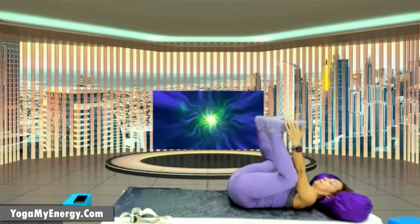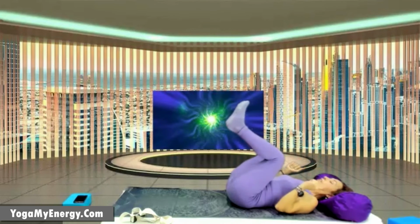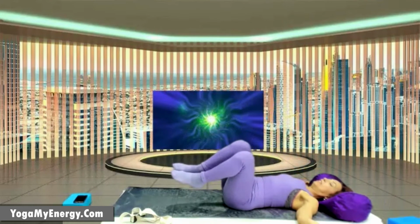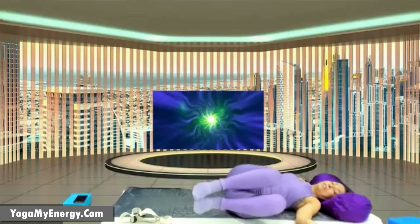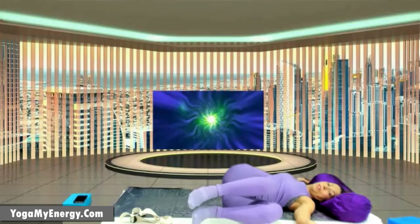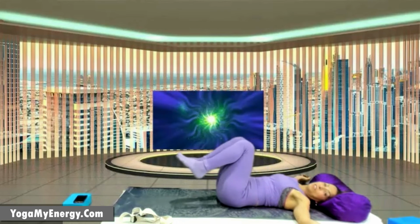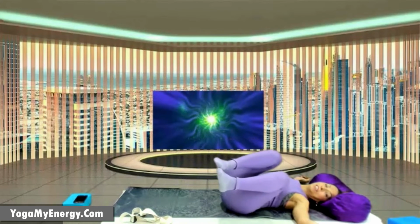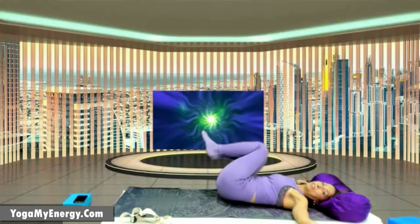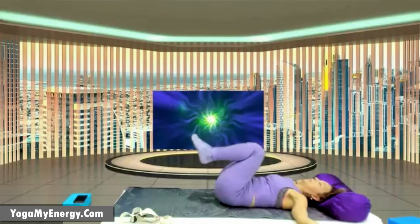So you inhale. Then release your hands. Keep the knees bent. And take the knees gently side to side. Just massaging your back, your head. And move whatever way you like to move, whatever you feel like. Maybe you're circling, maybe you're just going side to side. Just massage that head and back if there's anything tight. Let's enjoy this. Two more. Last one.